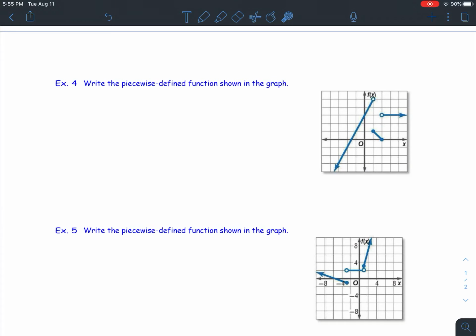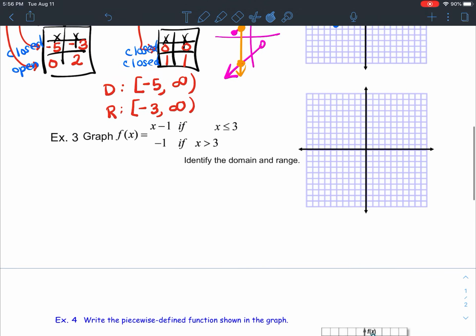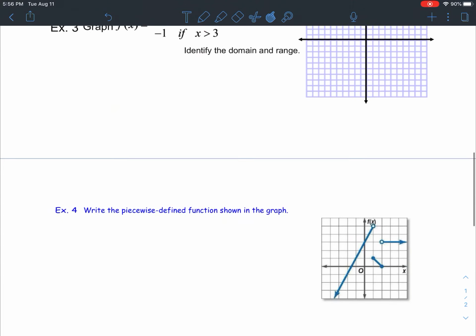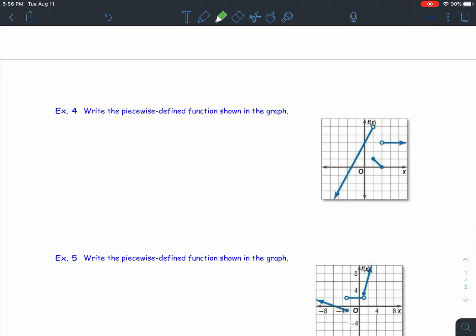Okay. All right, we're going to flip to the back and we're going to try one problem where we're going to go the other direction. This is where you are provided with the graph and you are asked to come up with the equation of each of the 3 pieces. In addition to creating the equation, you will need to come up with the domain section for each of the 3 pieces. Just the domain, not the range. What comes after the word if is always the domain.